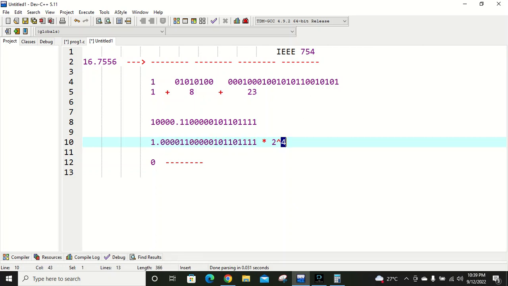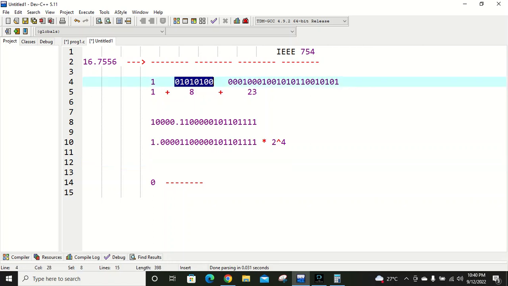So I am saying again that we store only 2 parts. One is this part, the mantissa. We do not store the 1, we do not store the decimal point, we store only this value after the decimal point in these 23 bits, and we store the 4. Now the next point is, this 4 is actually not going to be stored like this, because we have to store positive numbers here and negative numbers here.